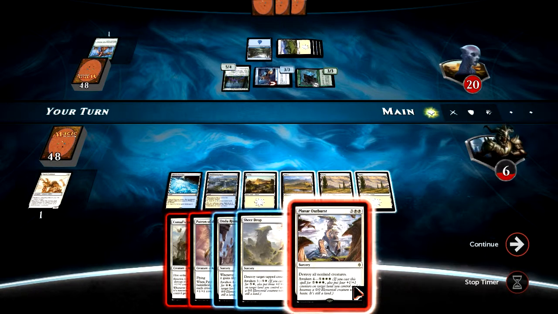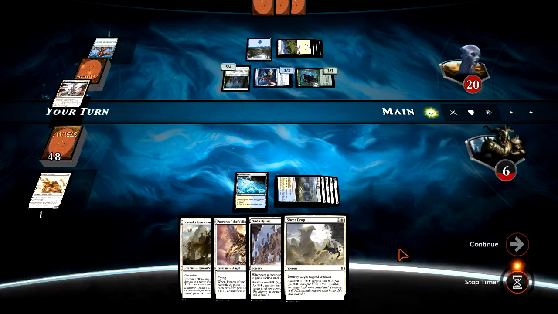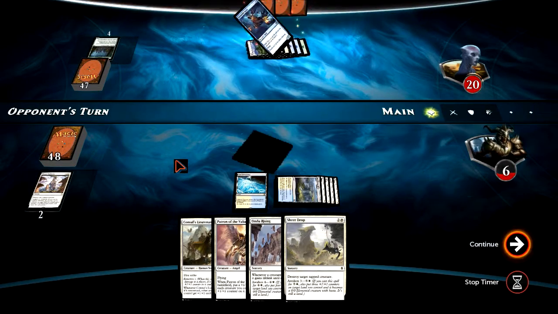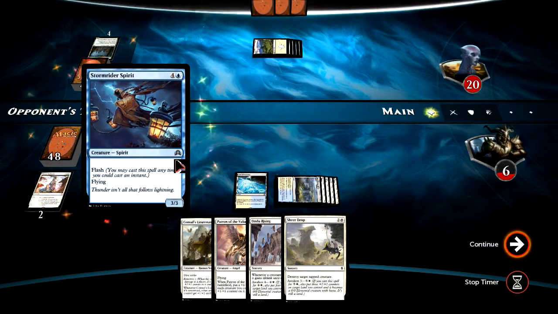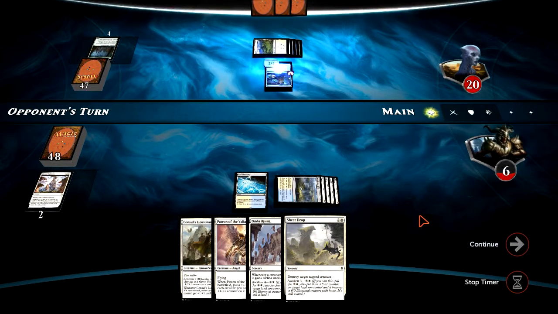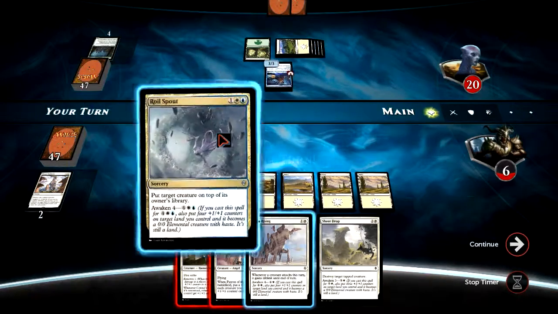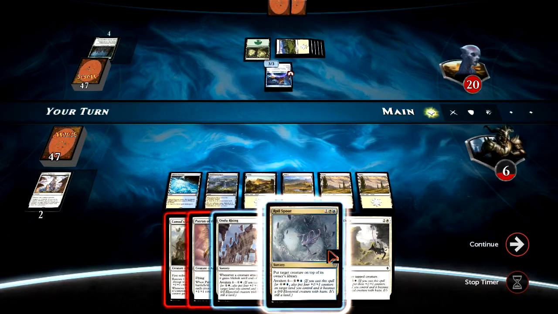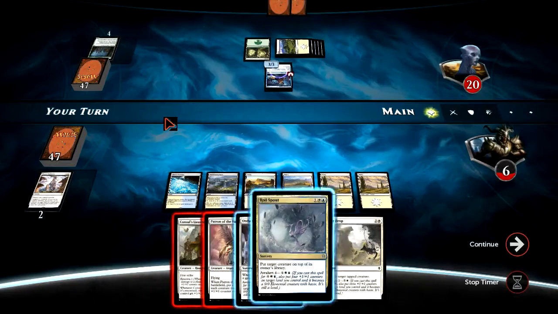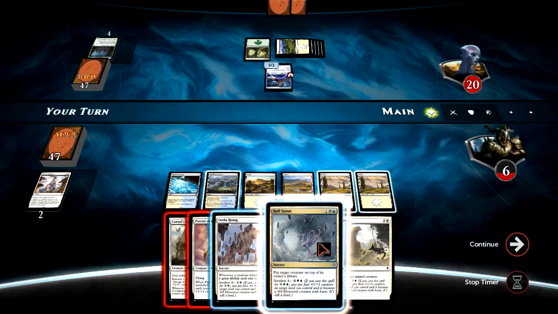And I think we will go ahead and Planar Outburst here. Here comes another Stormrider Spirit, a 5 cost 3/3 flash and flying. I think we've seen that before. Okay. Can we do this? The Royal Sprout for 1 white and 1 blue. Yes, we can. So let's go ahead and do that. We're going to put that back on the top of his library.